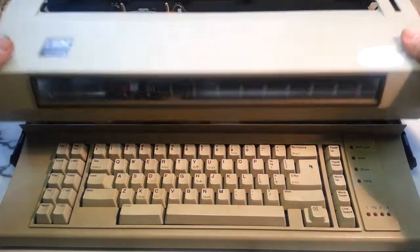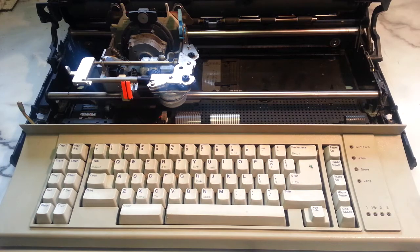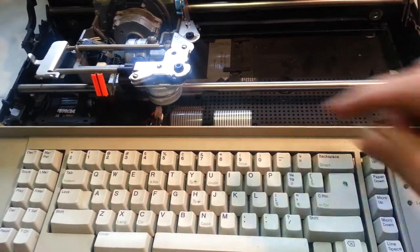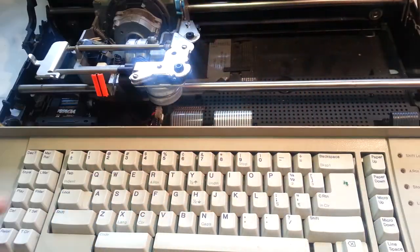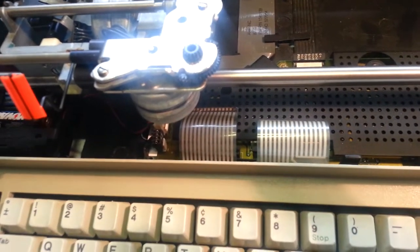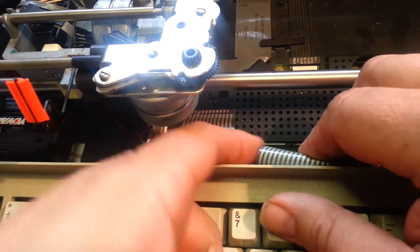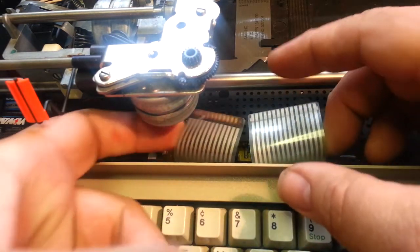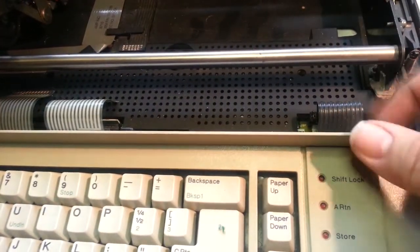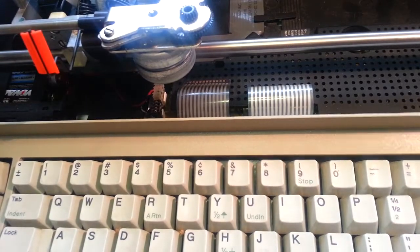I'm going to take this lid off. It's already off pretty much. And I'm going to take this keyboard out all the way, which involves just undoing the connection right here. Pull up on these two side connections and pull these two cables out. This cable's got to come off over here. It's just for the LED lights. Then this will pivot up.